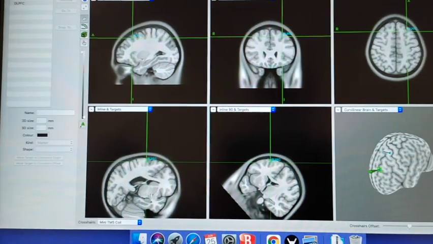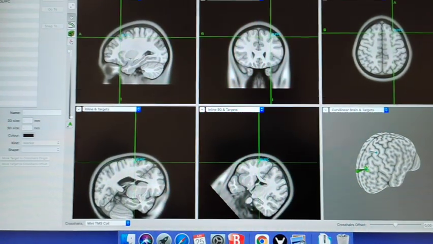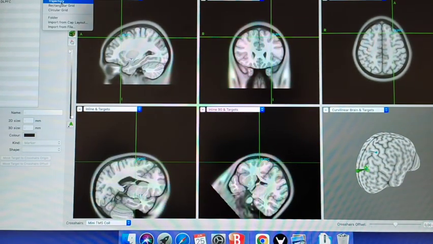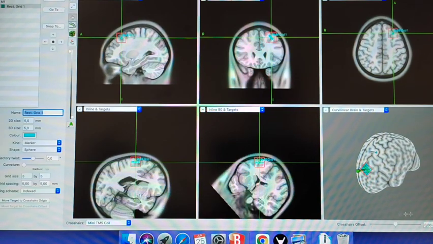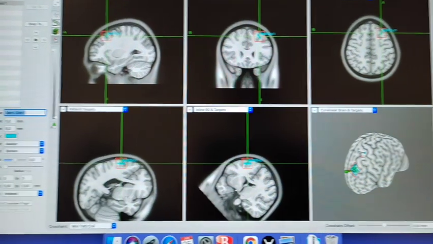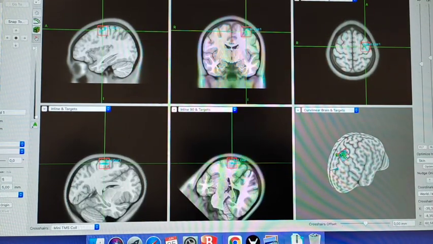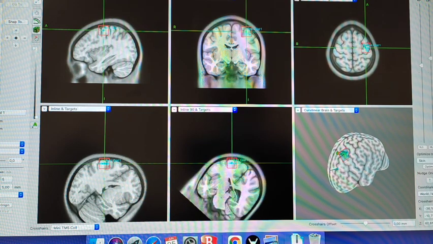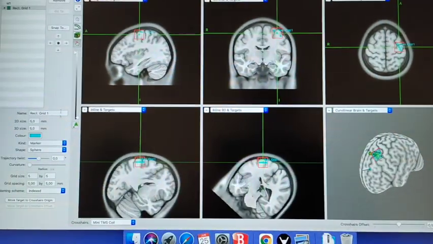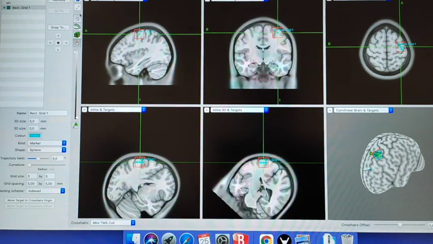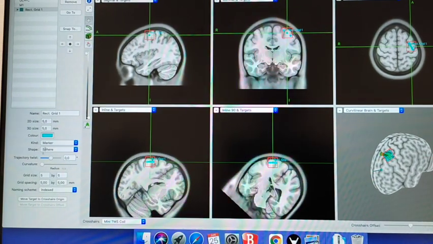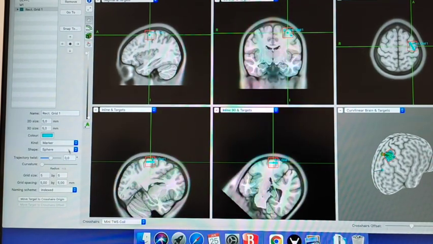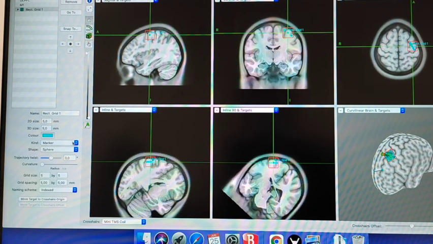What I want to do as well is to create a new rectangular grid, and by using this cursor I can move the grid at the level of the motor area. I can deactivate this command, and here select the characteristics of the grid.